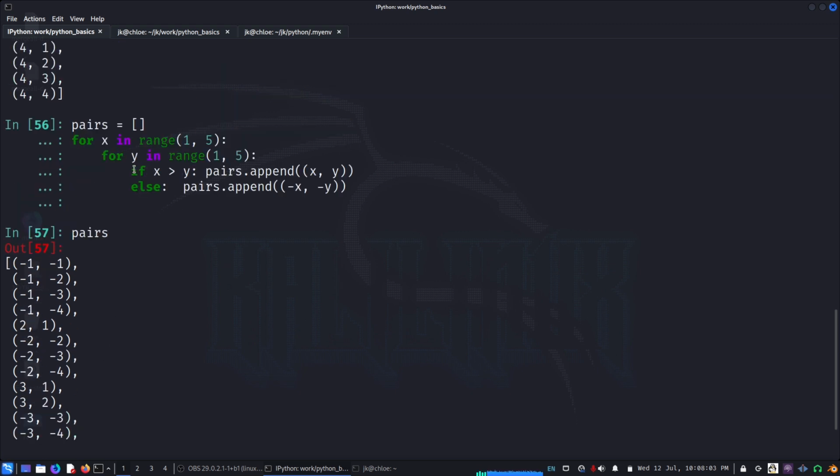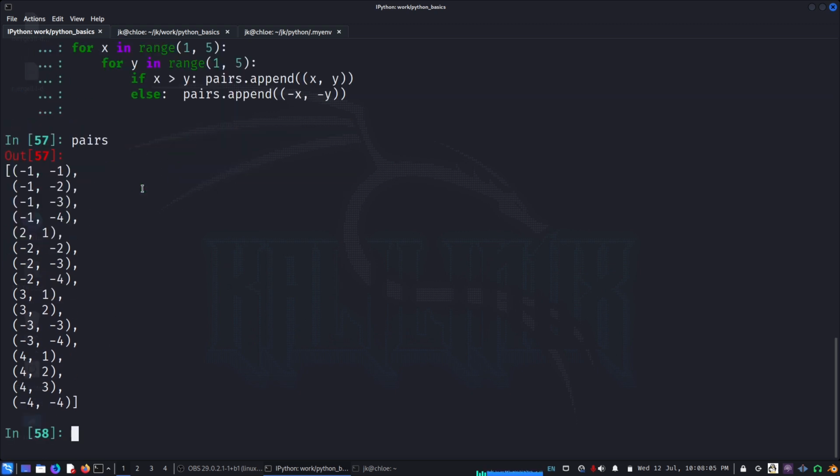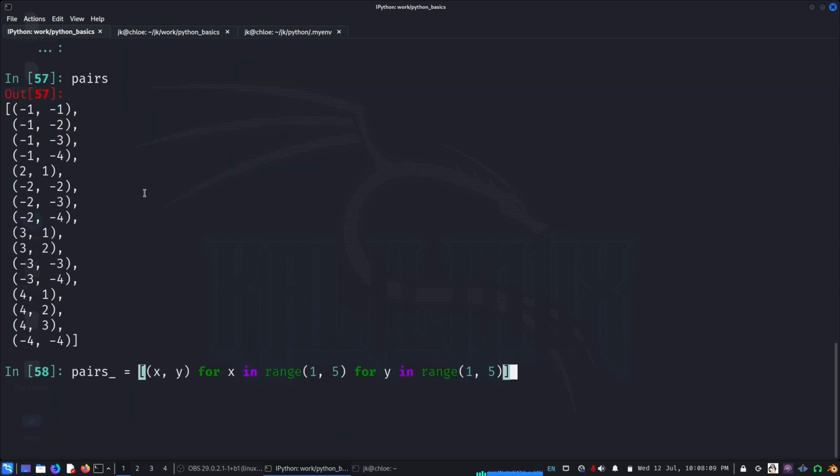So I have this if and else condition. In order to introduce that into our list comprehension, all I have to do is write x comma y, same thing as earlier, and now I say if x greater than y, else minus x minus y.